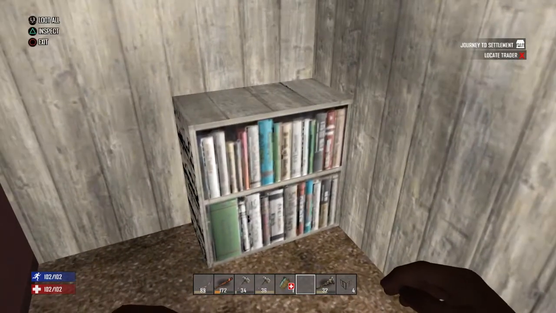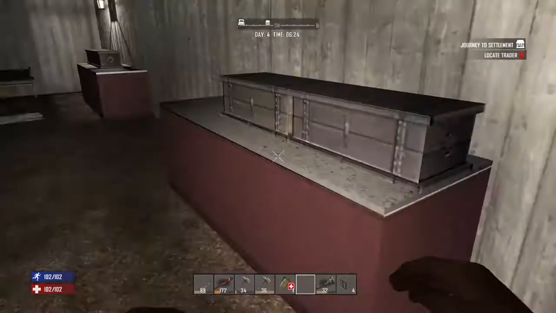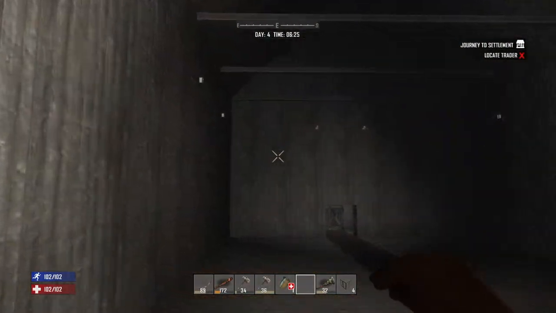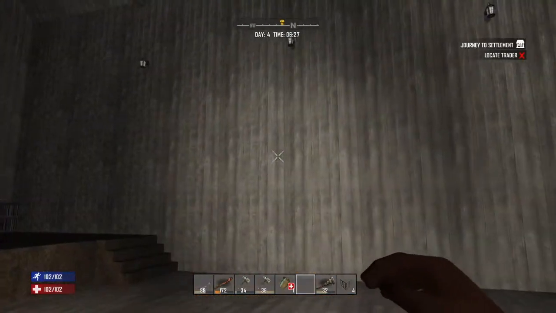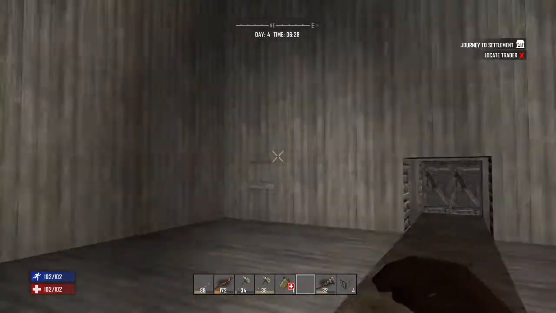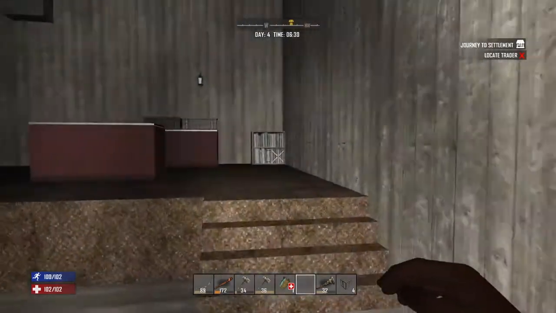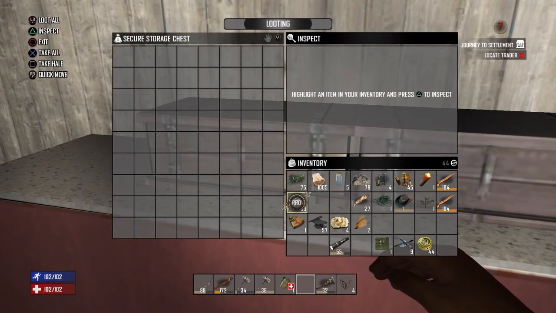I'm keeping this bookshelf here. I'm going to be putting schematics in there, so if I'm not ready for those schematics at that point, then I don't need them at that time. So there we go, guys, it's all covered up. I'm going to put all of the stuff that I don't actually need to carry in the chests. Just going to fill this one up.